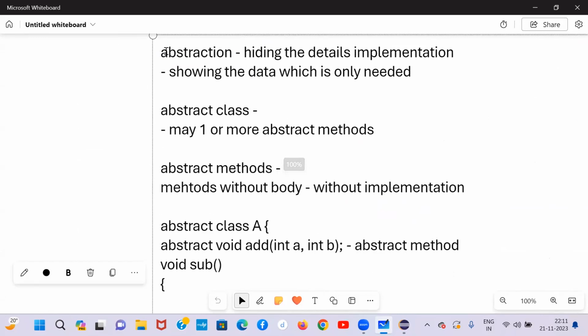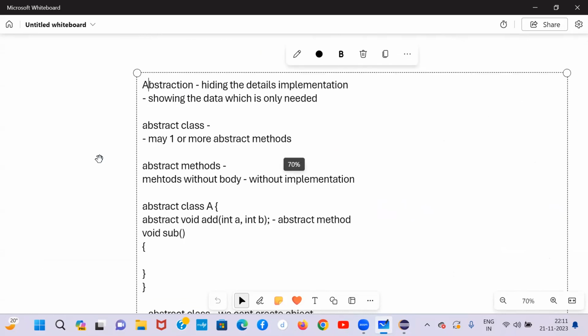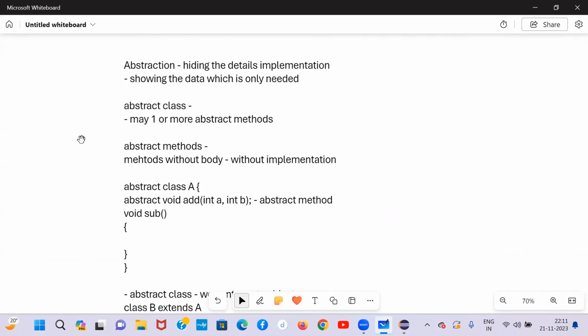Abstraction is hiding the internal and implementation details, like how that function works, which is not shown to the user, because the user doesn't need to know the logic you are implementing. At the end the output should be displayed, which is fine. We hide how the implementation is done from the user because that is not needed.